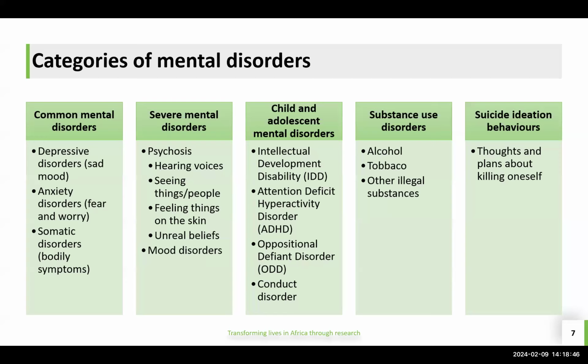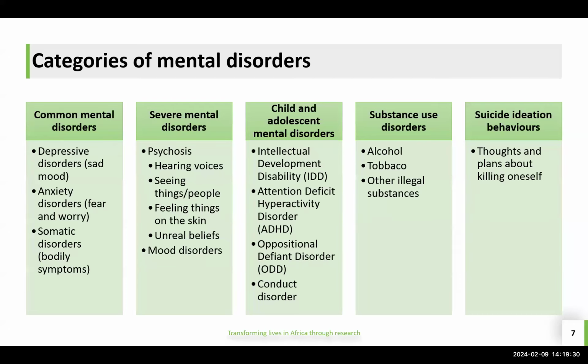So under common mental disorders, and as the word suggests, these are commonly prevalent within the populations, and a number of people may be suffering this without necessarily knowing that they suffer this. So they could be overt, they could be discreet, but they really affect a bigger proportion of the population in which we live. Actually, Wellcome Trust says millions of people are affected by some of these common disorders. So these are in the form of depressive disorders, also called the sad mood, anxiety disorders, and this explains why we're including them in this package of the work for the data prize, and some somatic disorders which are exhibited by bodily symptoms. And some of you may have done research around this area.